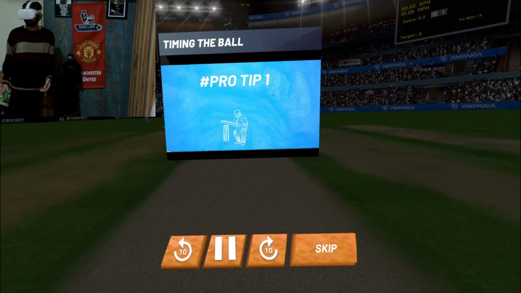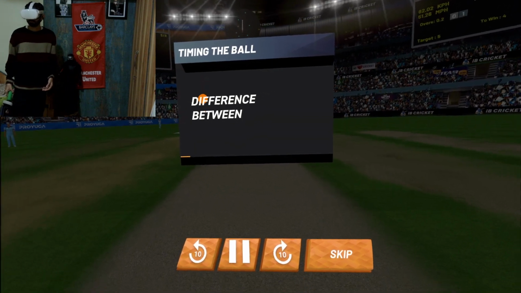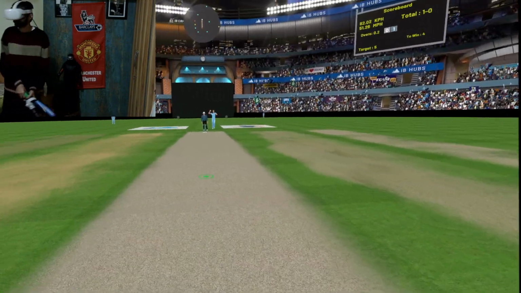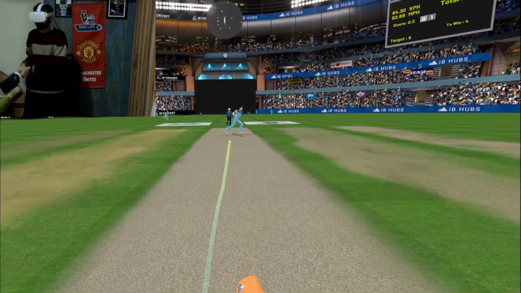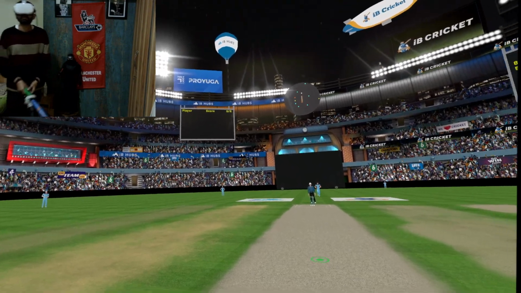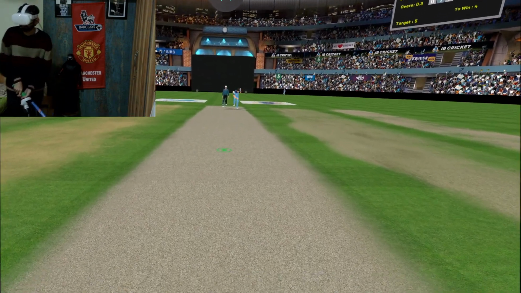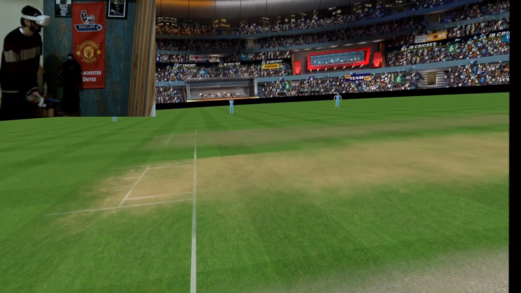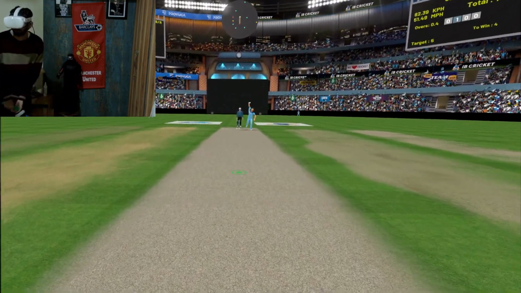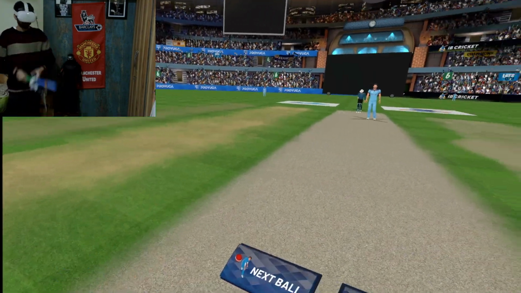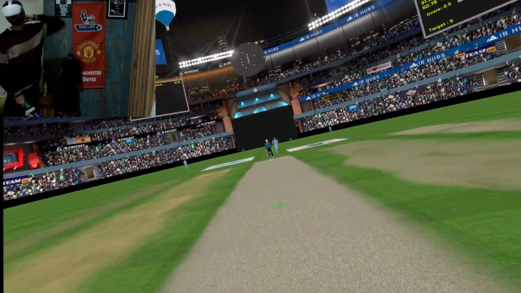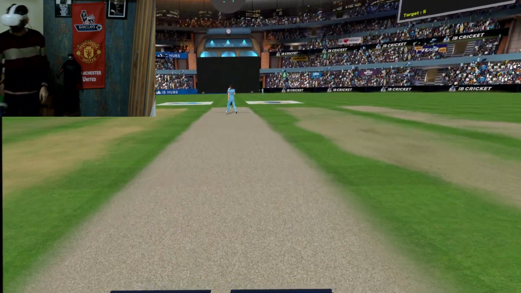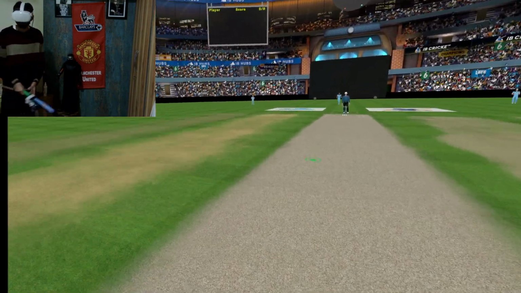Here is a pro tip to hit the ball in the desired direction. Let's see how playing with a virtual ball is done. For the bowler so far, a gentle touch from the batsman. Excellent bowling from the bowler at an economy rate of 1. That was pushed tightly by the batsman. Batsman pockets a single. Is 3. Tight over from the bowler.